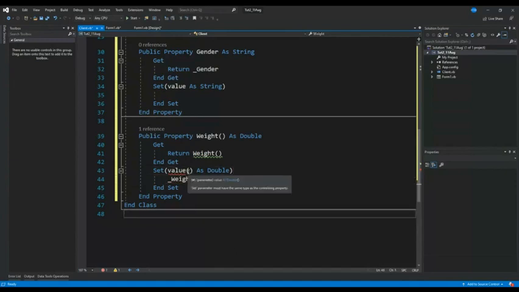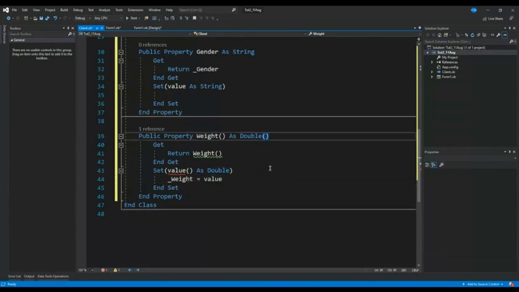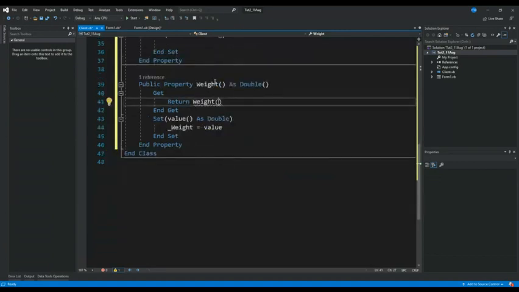I think I'm making a small mistake here. I think that should be double. Yeah, that's fine. So as you can see, we've got our property method, which has our function essentially. We return our array in our property method, and then we set by retrieving the entire array and making our instance variable equal to that array. All right. So if you want to see how Mr. Cottrell did it with the index, and last week we did it with the index, I'm just going to swap it up slightly because we did the index a few times, so I think we should show the other way around as well.